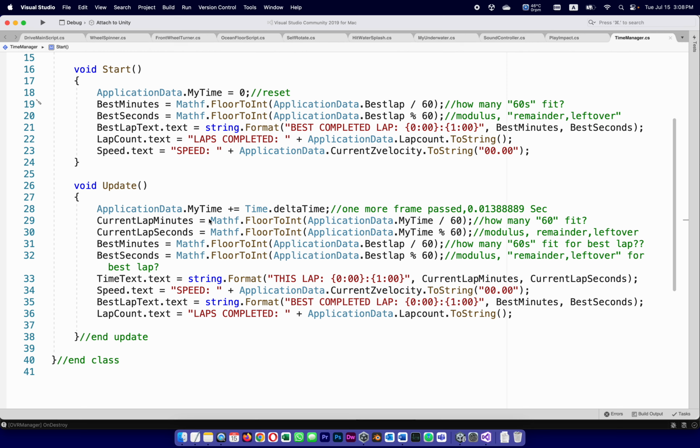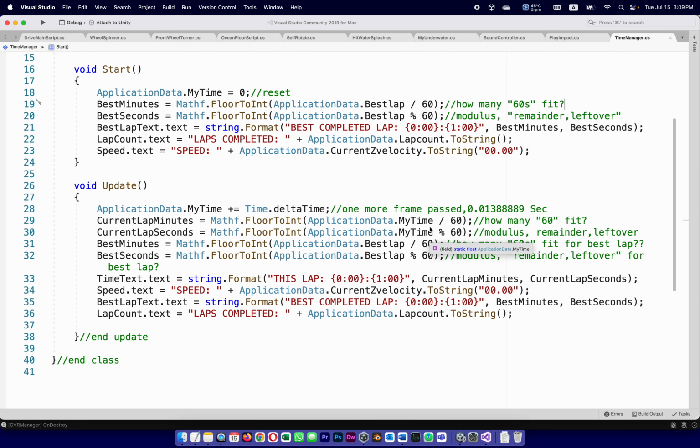Then we want to show it to the user. So we go like, okay, so let's say we're in the middle of a lap and it's 142 seconds. How many minutes and seconds is that? We do the same calculation. We divide that 142 that we're on by 60 and floor to integer.